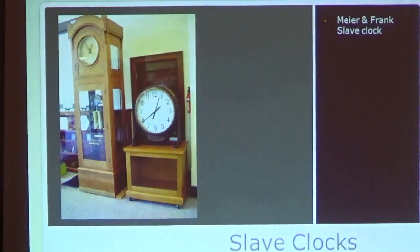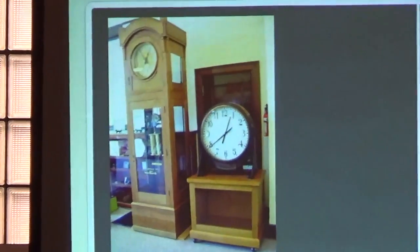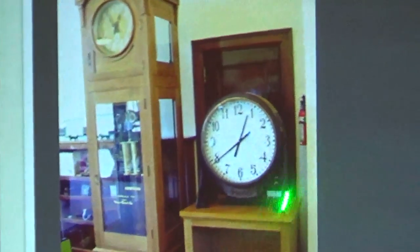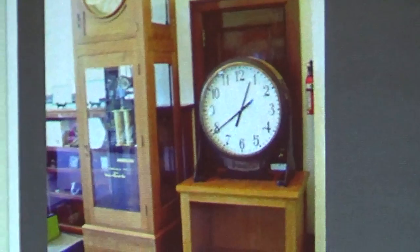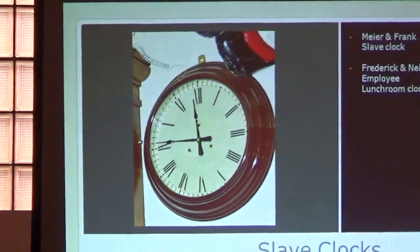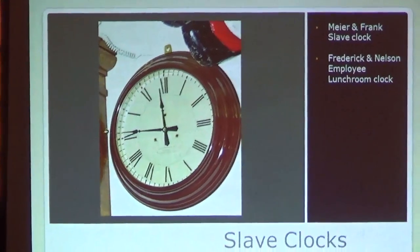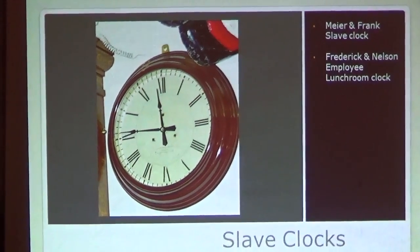Slave clocks are what make a clock system. This is one of the Fire and Frank slave clocks, cast bronze with M&F down under there. This is the Frederick and Nelson Employees lunchroom clock. You've already seen this example of the slave clock, probably in the same system as this one.